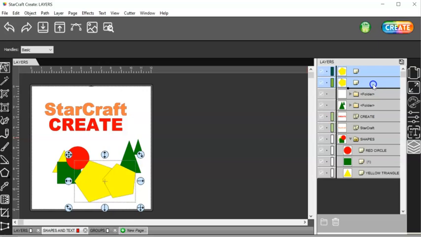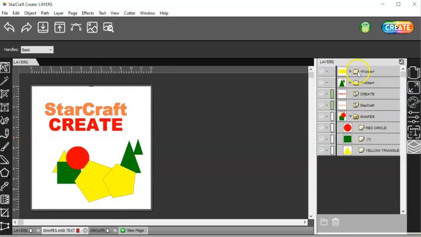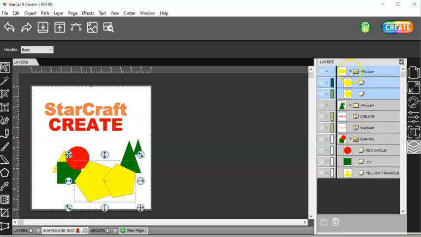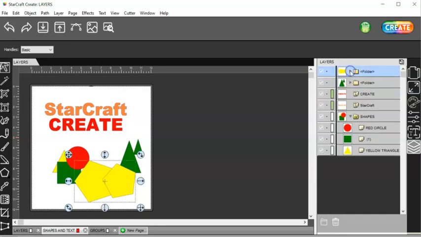So with these two layers, when I left click and hold, if you look right here, I have a black square at the end of this line. If I move it to this folder, it has now a white circle inside, and that means that it's going to go into whatever is above it. So if I let go, now in this folder, if I expand it, I have those two shapes. Okay, this is very nice for keeping everything organized.